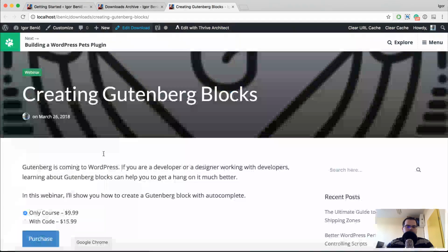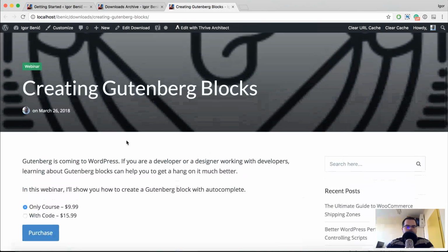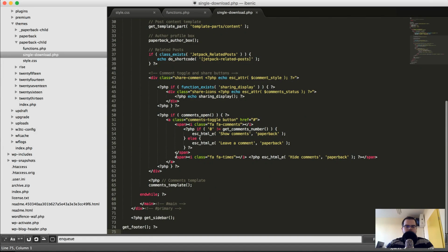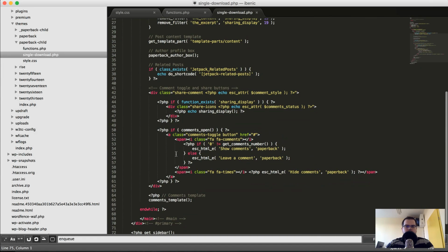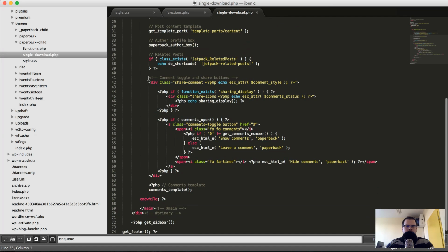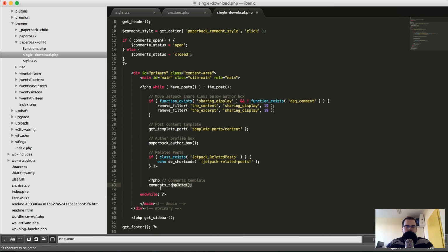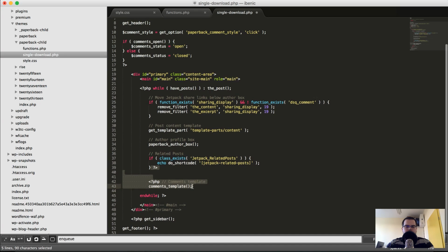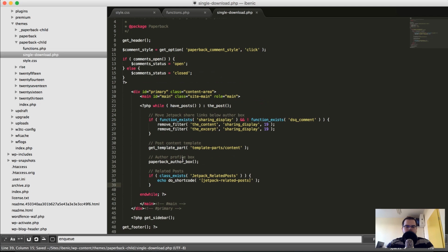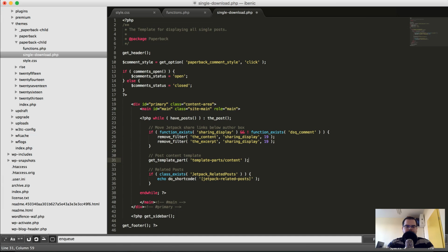Okay, and now nothing should happen here. Yeah, everything is the same, and now we can start removing some of the parts that we don't actually need. For example, I don't need this comment or the comment template, so this here should be removed. Also, the author box is something that I really don't need here.